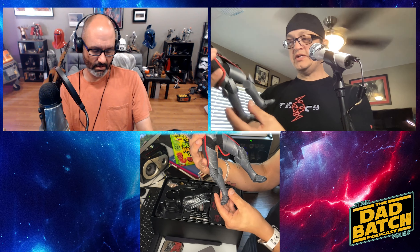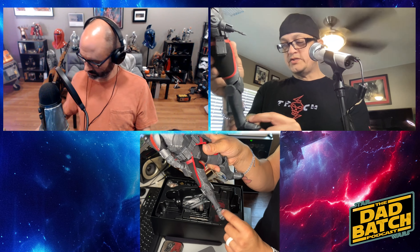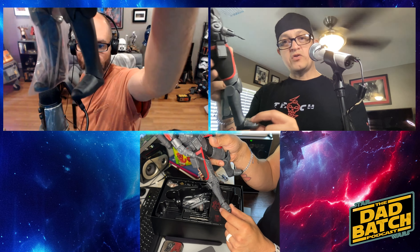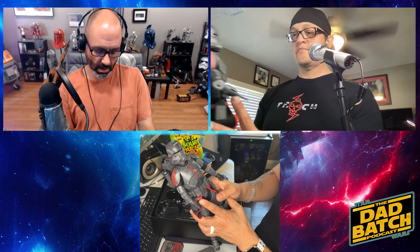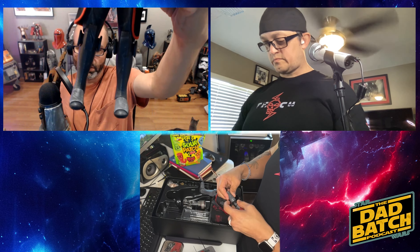Looking at the other Sideshow characters — Wrecker and Tech at Celebration — the shoes are clone realistic like from the movies, with coverings almost like Mandalorian armor. I first started out with Crow Props animated-style Echo boots, then had him commission a set of realistic clone boots with slight modifications in the Bad Batch gray material. The ones I wear now match this figure. I used EVA foam, heating it up and pressing it around the shoe to make those little shoe spats.